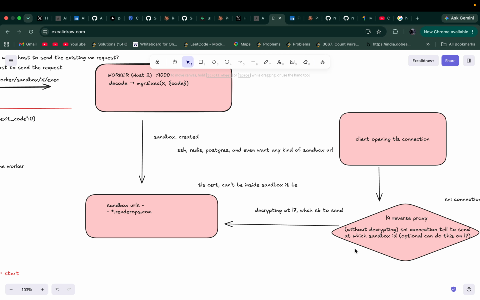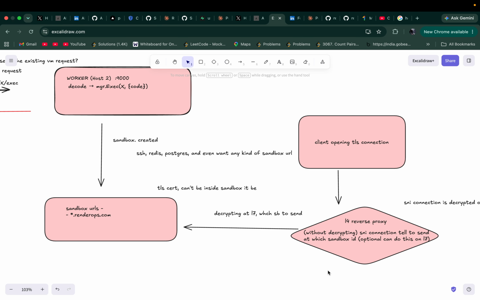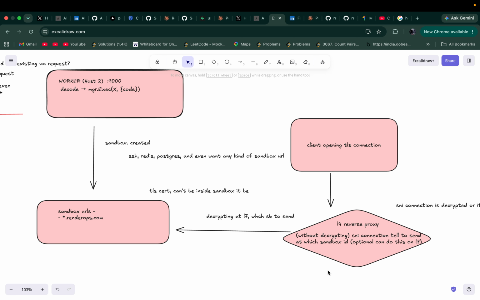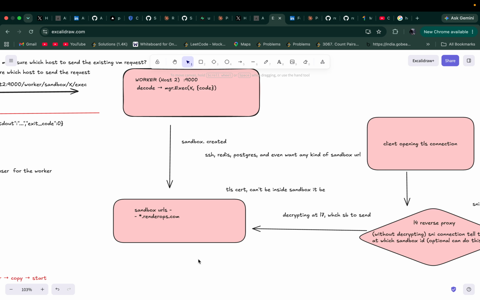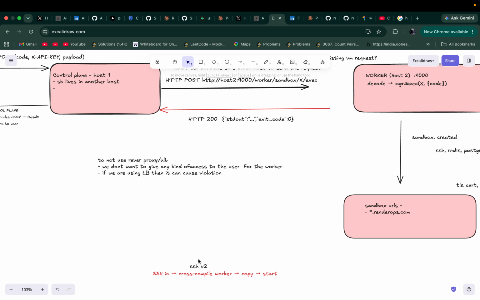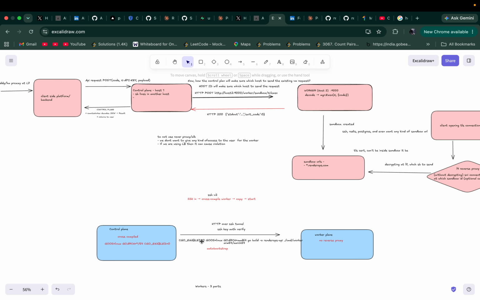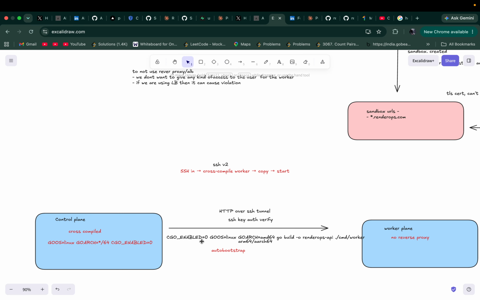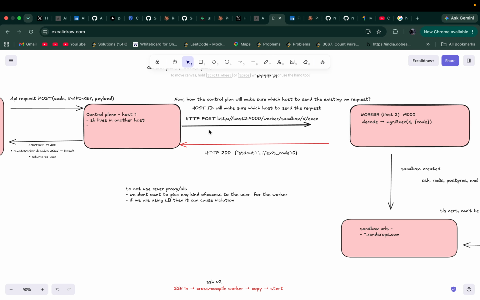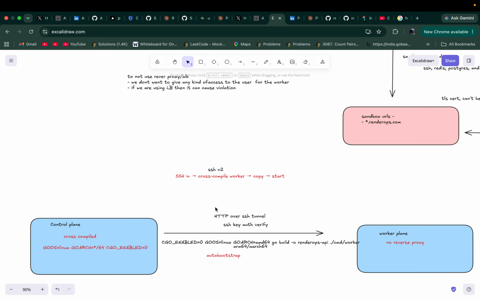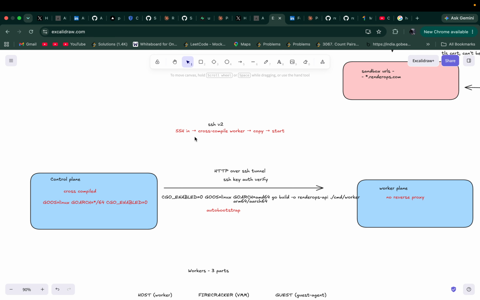Just in case we are broadening our use cases, L4 can be used. So whenever you are using the TLS connection and using the sandbox URL, have that idea of how L4 can also be triggered from that particular proxy in future. So this was the entire architecture for deploying our Firecracker VM in terms of deployment and tunneling. These are two methods. One is private, the second one is SSH in.